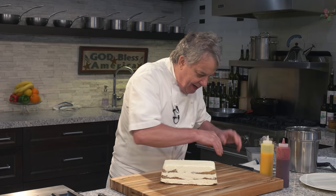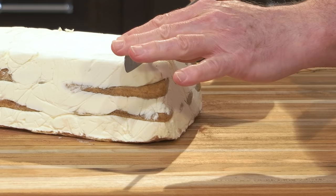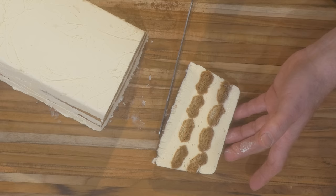And now get yourself a nice, very sharp knife. And what I usually do is I have a bucket of water right there that I use to clean my knife every time. And all I'm going to do now is cut. The first cut might not be so special. I usually save it for me, the first cut. Oh, yeah.